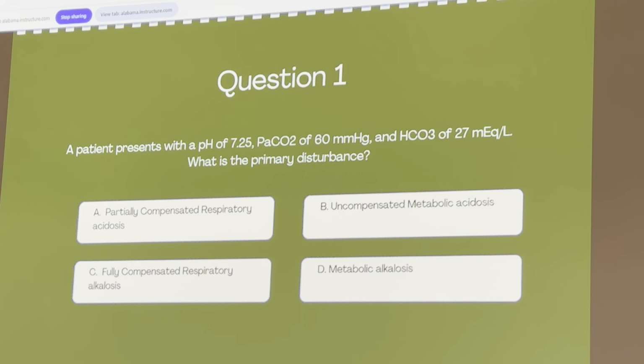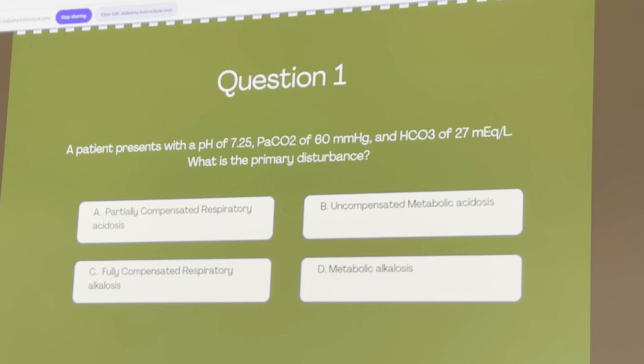So respiratory is opposite, all right? So I can go ahead and write respiratory acidosis out there. Remember, the lower the pH, the more acidic I get. The higher the CO2, the more acidic I get. So that's how I'm getting that respiratory acidosis. Now, let's talk about this one, because this is out of range too, our bicarb level.